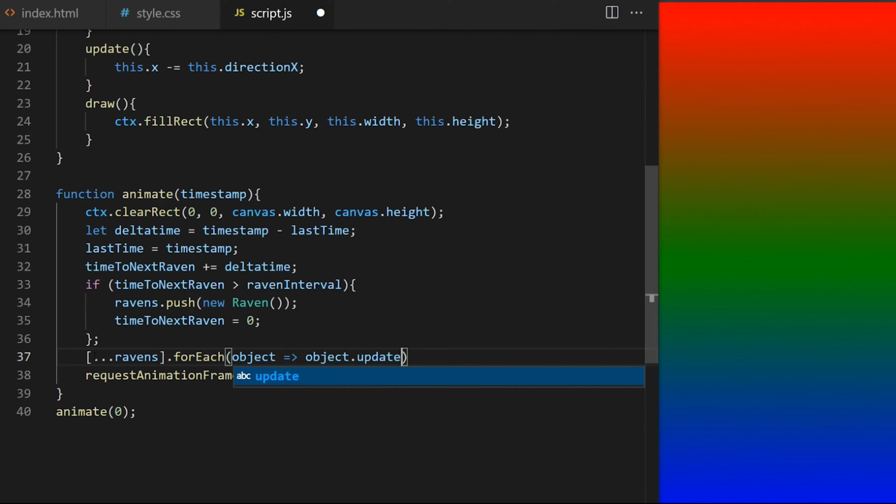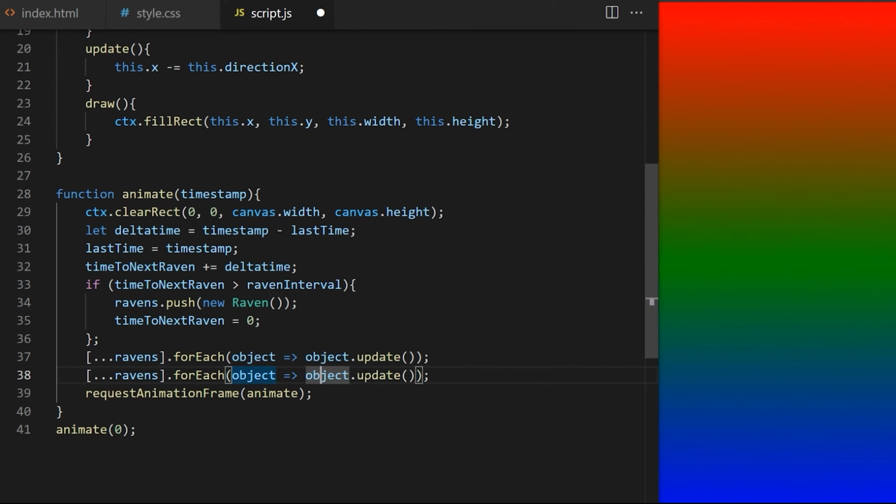And I can say for each Raven object in Raven's array, call their associated update method we wrote on line 20. So this line of code will cycle through the entire Raven's array and it will trigger update method on all of them. Since we are inside animation loop, this will happen over and over for each animation frame. I will do exactly the same thing for draw method from line 23. And we are updating and drawing our Ravens.